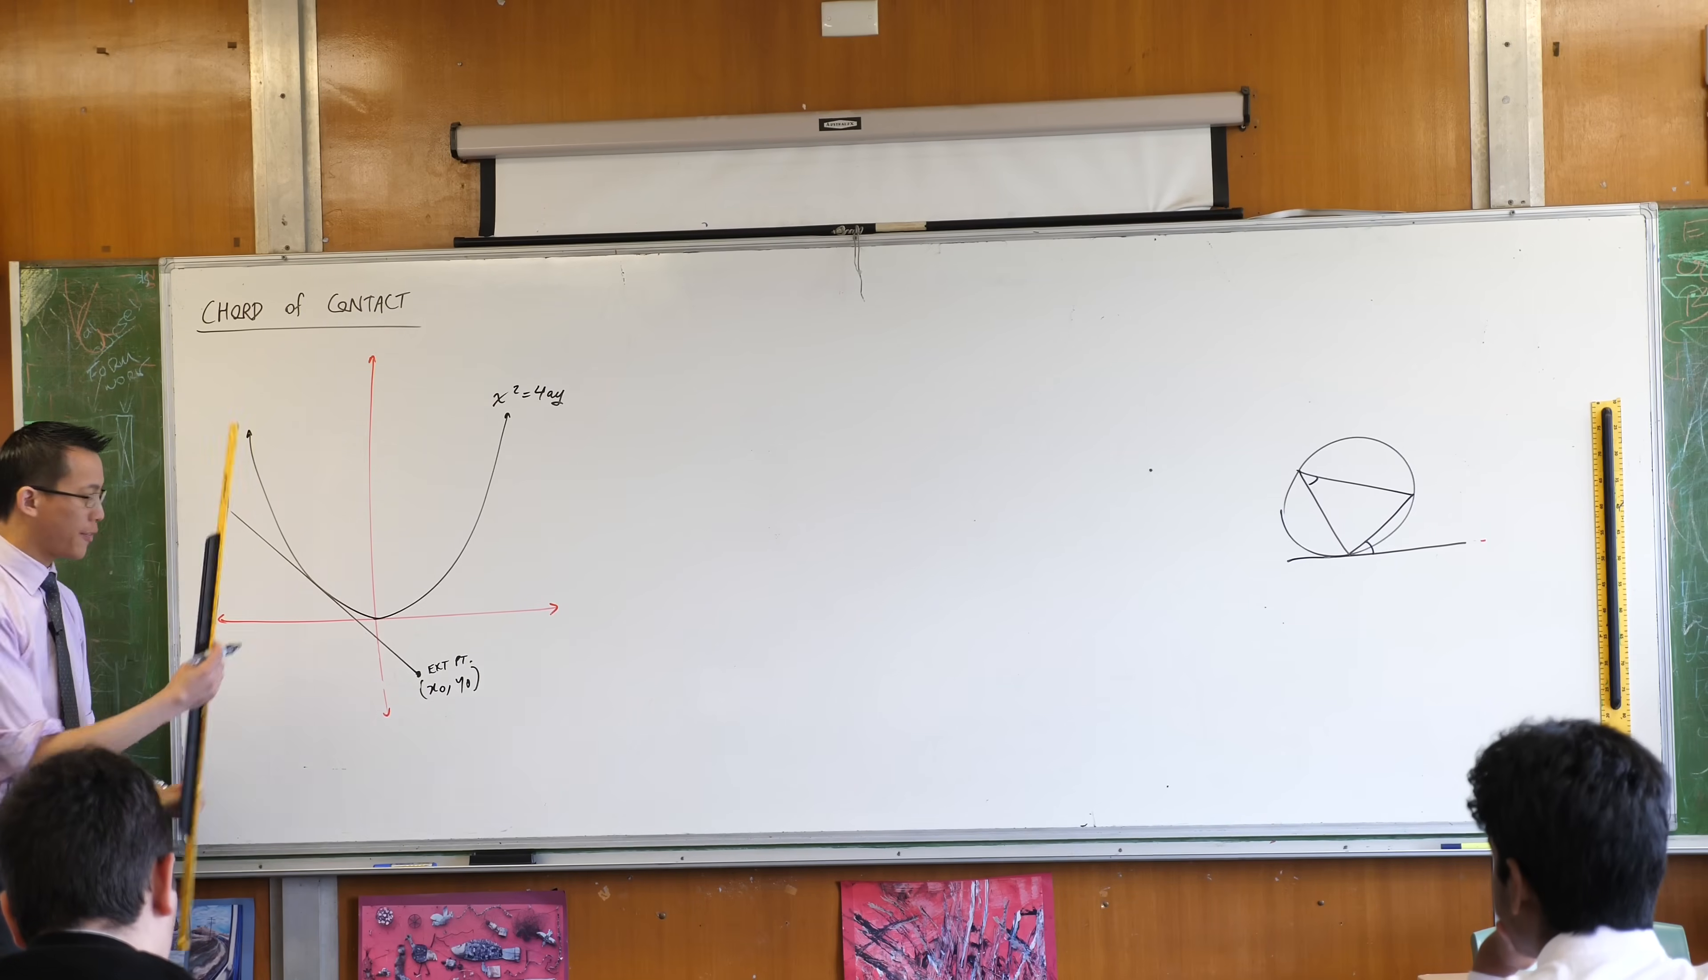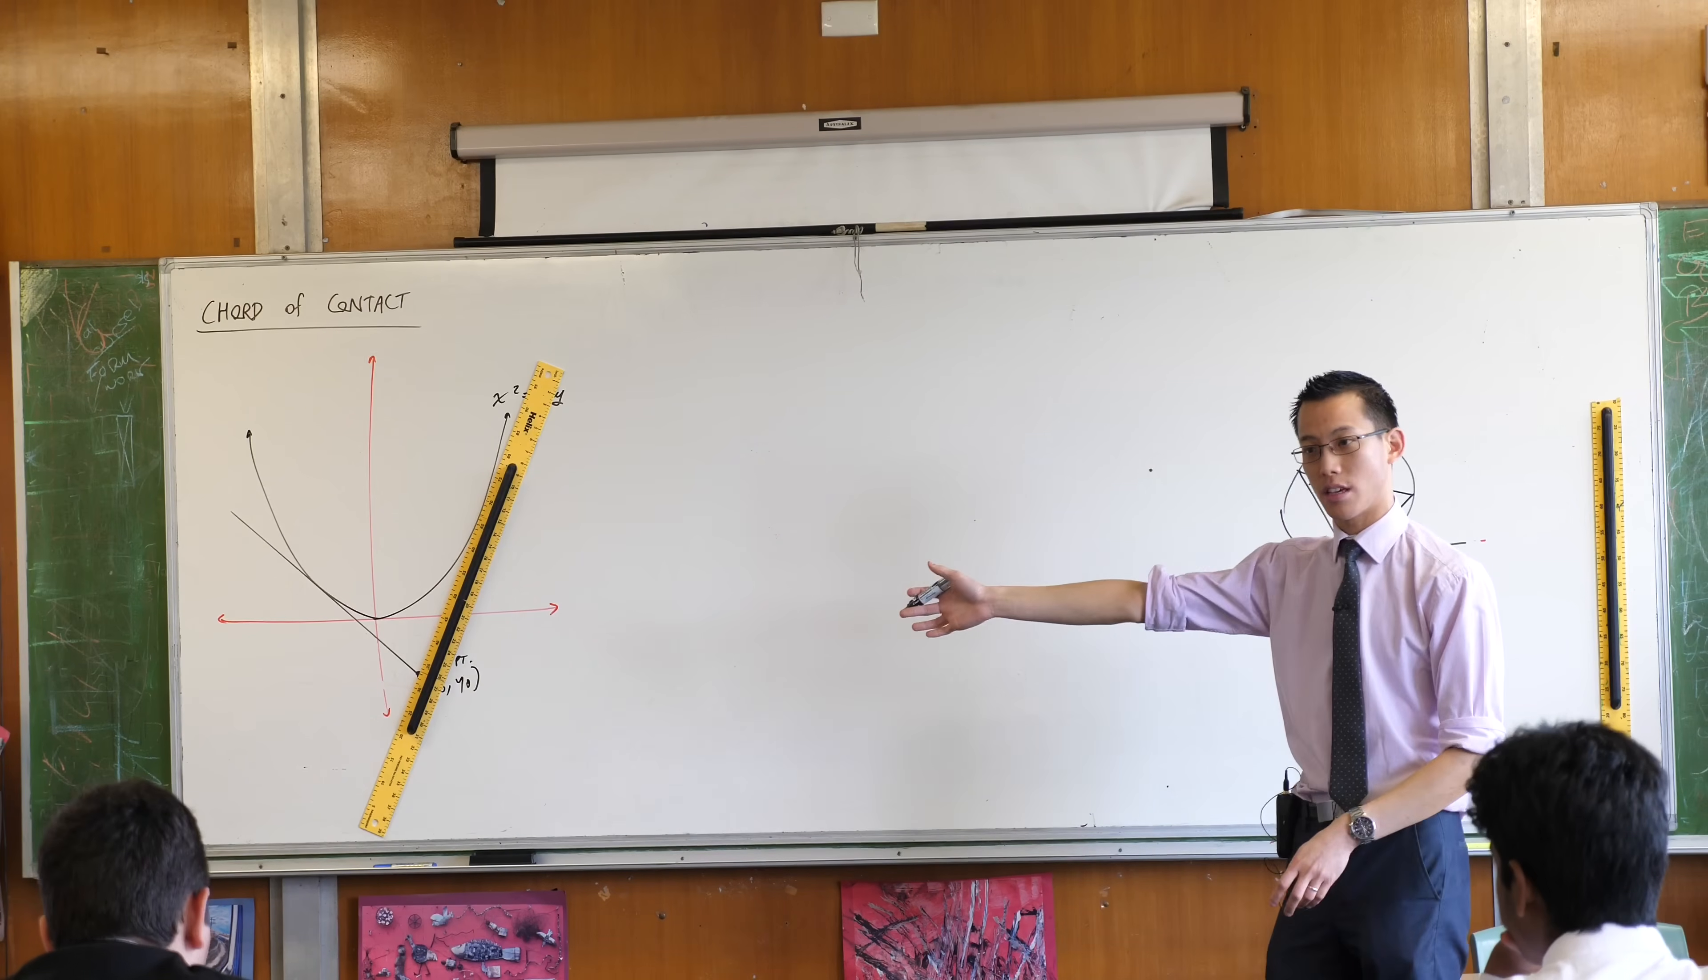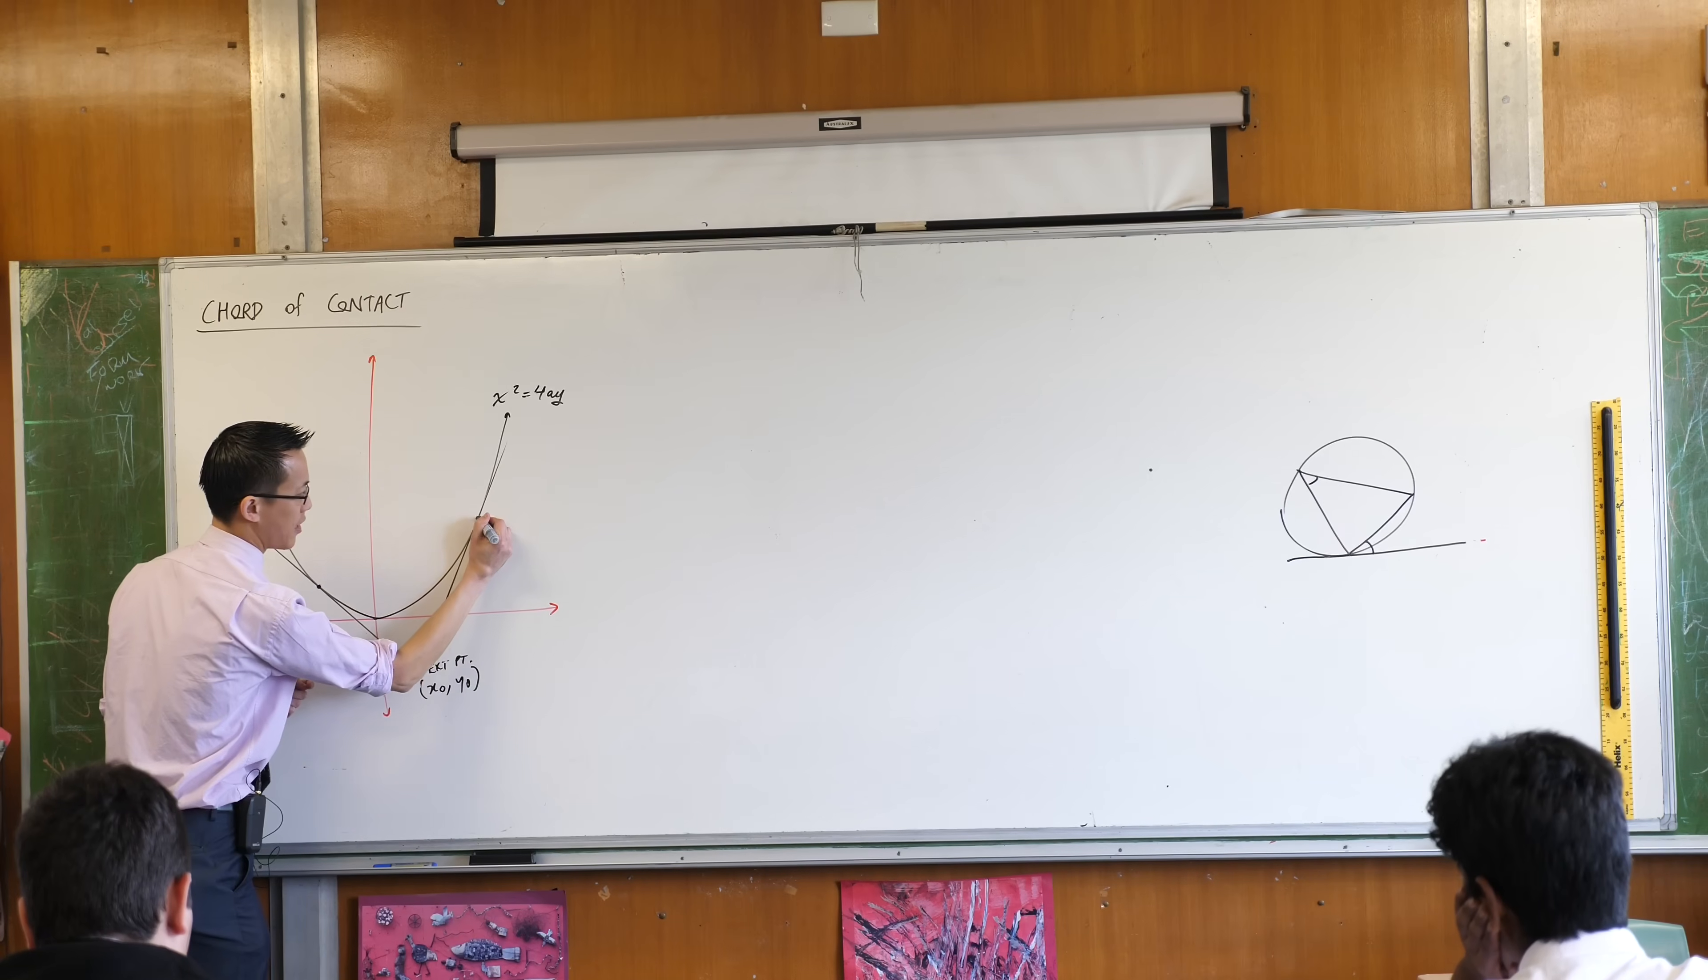You can join up your first tangent, but if you keep on rotating your ruler around, you're going to find a second tangent. So in my case, it's going to look something like this. There we go. So with your ruler, just moving it around so long as it goes through the external point, you should be able to find this second tangent, and you're done. No matter where you've placed your external point, you should be able to find your pair of tangents, and it has two points of contact. There's one over here and one over here.